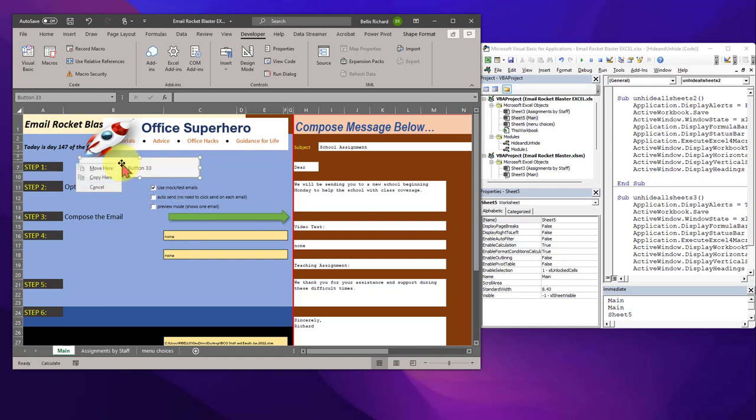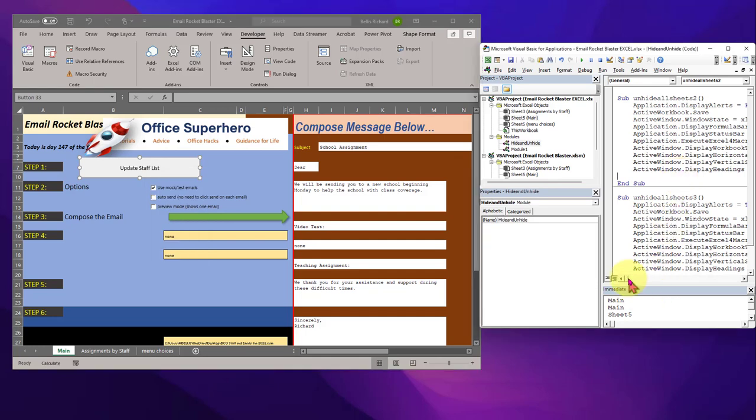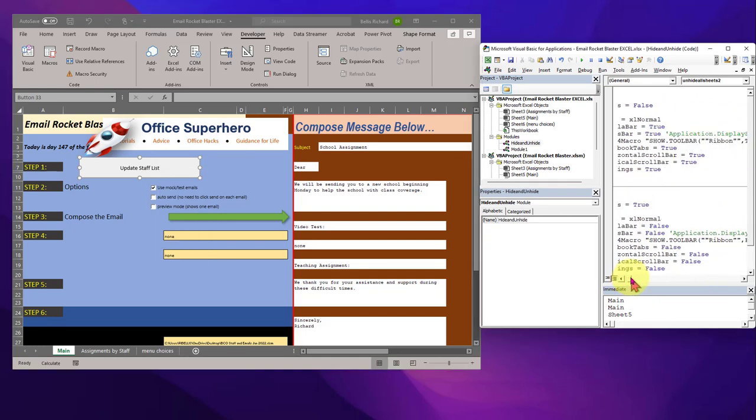Okay, so first of all, let's rename it, edit text, right? We edit the text, and we're going to call this update staff list.